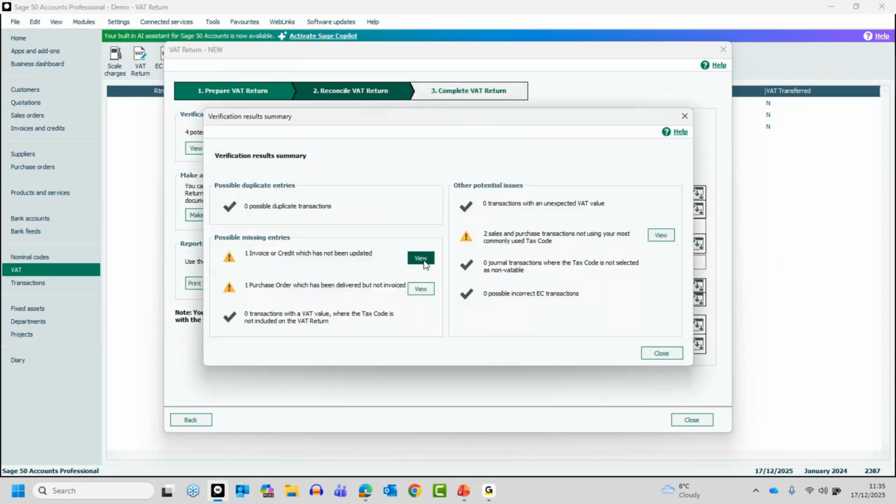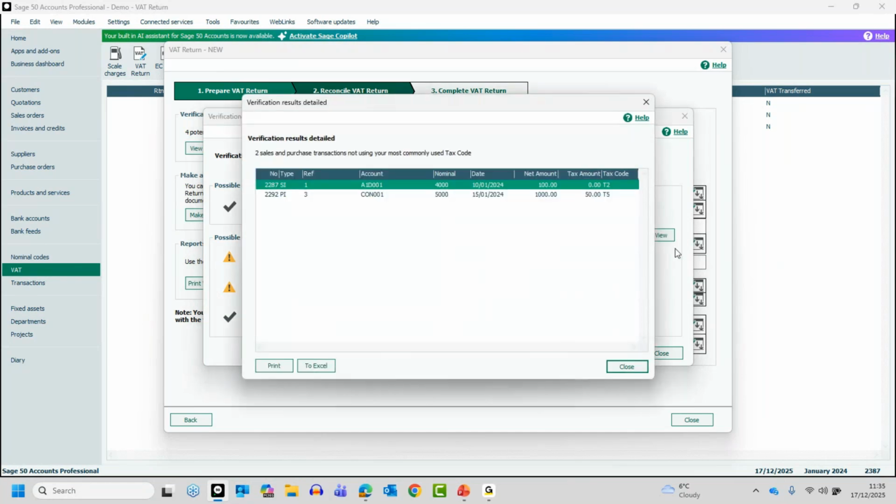So again, all of these verification options, these results, they're there just to almost increase your confidence a little bit. It tries to identify potential queries. Not saying they're wrong, just that it's a potential query. Do you need to do anything about it? And again, this was the one I mentioned about the transactions not using your most commonly used tax code. So I've already got two.